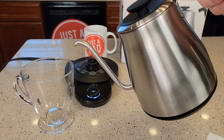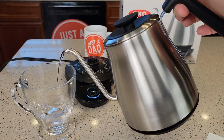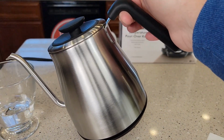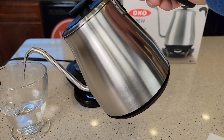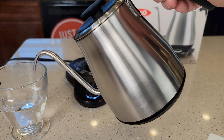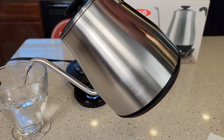Let's see how it pours. Nice control, nice and even. It's balanced really well. This will make doing pour overs very nice. I've got a lot of control. I can have just a little bit come out or a lot.